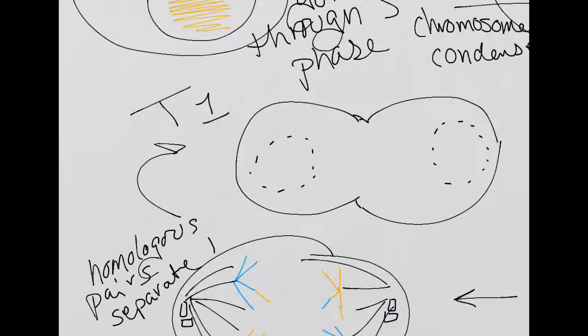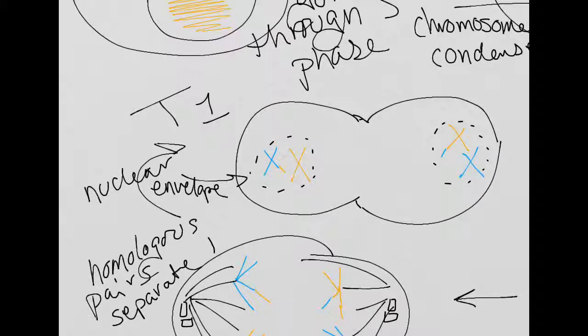Chromatin will sort of decondense, but it's just going to go into another division. So it won't really horribly decondense all the way back into chromatin. And we end up getting, again, nuclear envelope starts to reform, and we also get pinching of the cytoplasm.